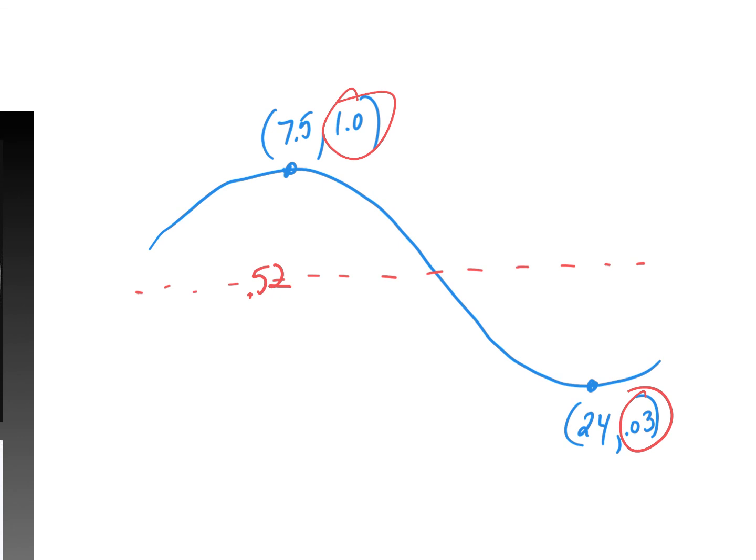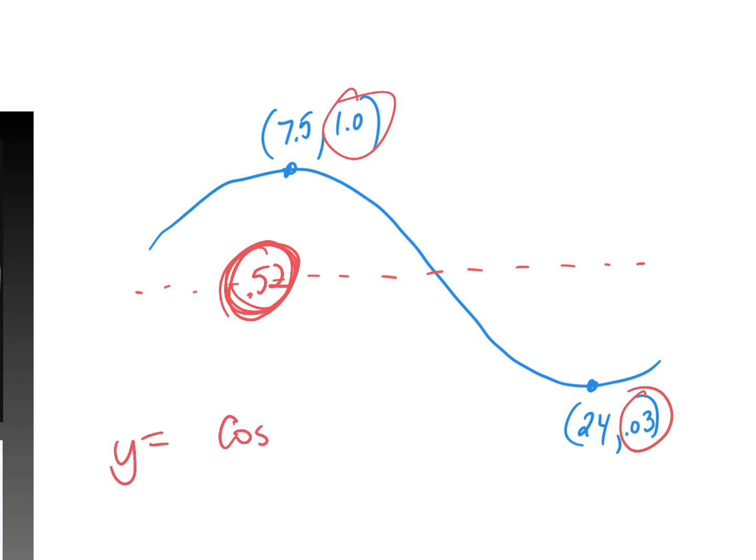So I know that was a weird one. On your test, we will have just a simple lowest spot and a simple highest spot. We had to do something weird to figure out our high spot, and I kind of regret that, but it is an example of how the real world kind of sucks. It's messy. So, okay, now we've got our midline. 52% of the moon is revealed at our midline, and that goes at the end.